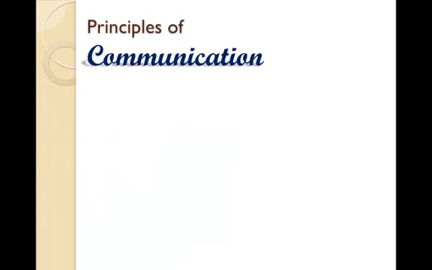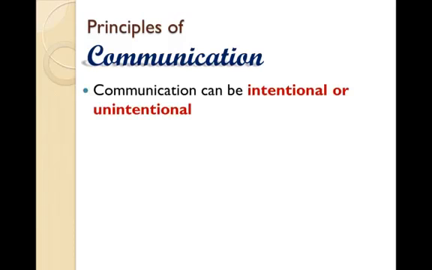Let's talk about principles and misconceptions of communication, starting with five principles. The first is one that's pretty easy to understand, and that is that communication can be intentional or unintentional. That's pretty obvious. That's why we changed encodes to behaves, to take into account that we do not always intentionally send a message. And sometimes we try not to send a message.